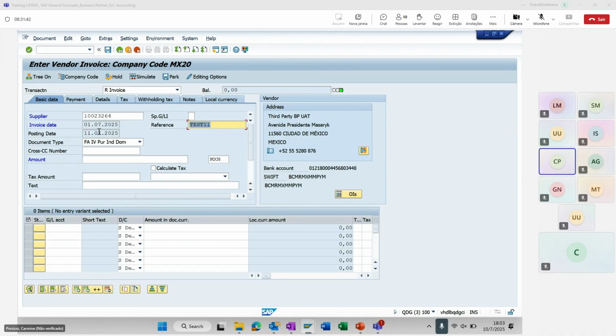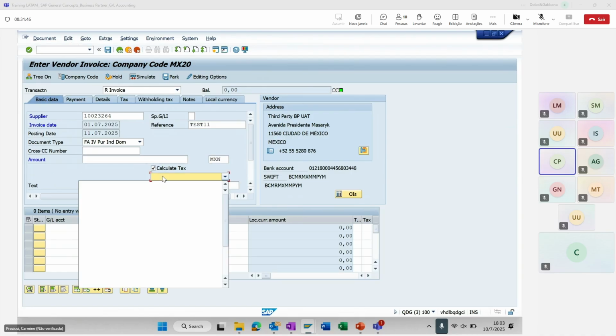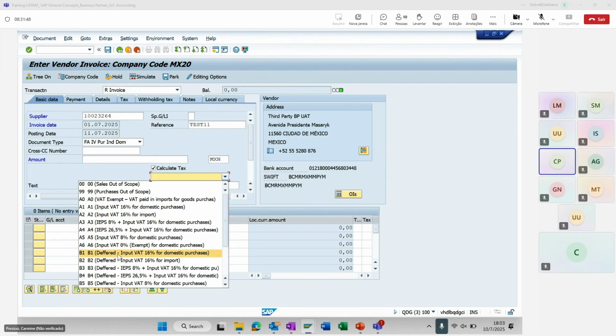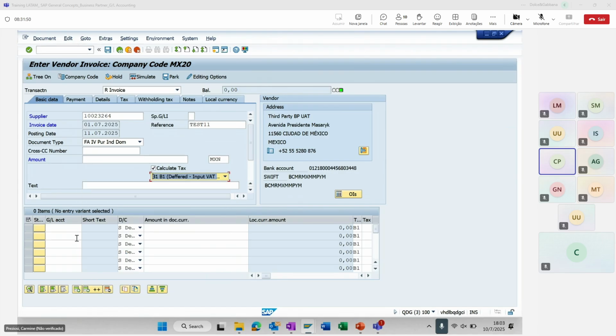Now we can proceed and choose our tax code, for example, B1. And now we select our GL account. If you press space, you have the last GL account used for other postings.